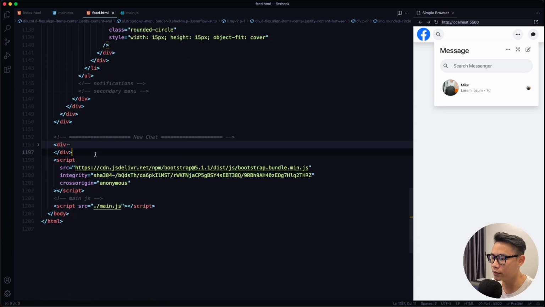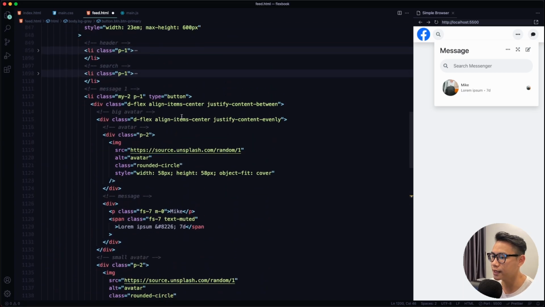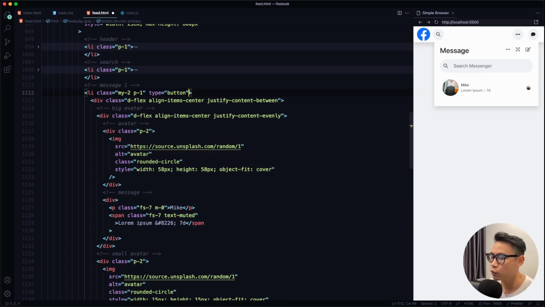Let's scroll all the way down here. Let's paste it here. Let's copy this comment. We're going to paste this comment here. And then we're going to say single chat. So once again, we want to remove this button, but we want to copy its function. So let's copy all of this right here into our clipboard. And let's scroll up into our li tag right here. We're going to paste those attributes right here.